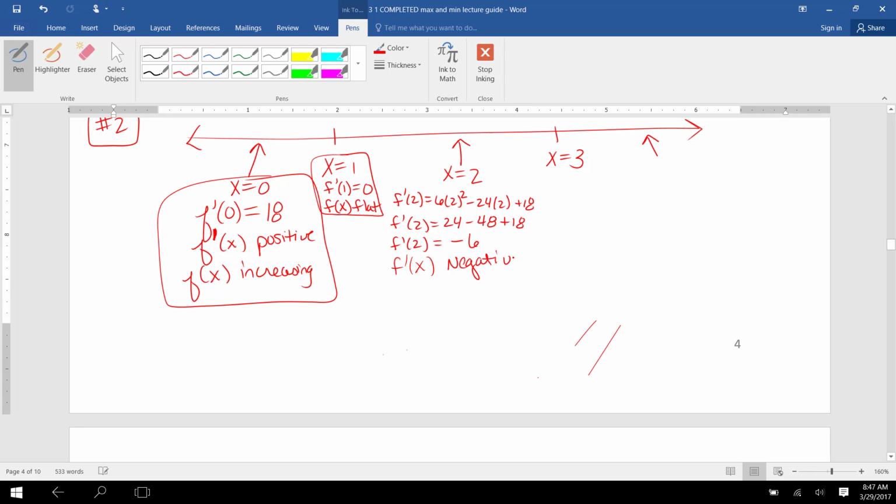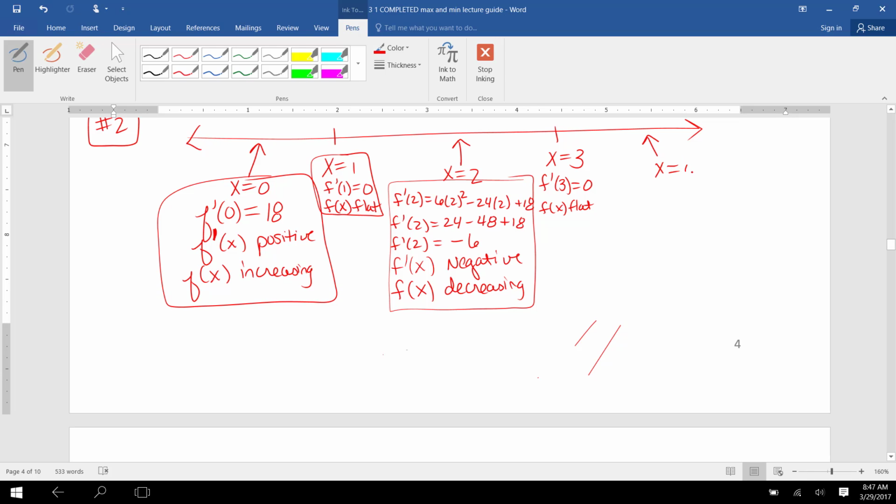And it's not just at X equals 2 that this happens. It's at all the X's between X equals 1 and X equals 3. For that entire interval, f prime of X will be negative, which means on that entire interval, f of X will be decreasing. So now we know the behavior of f of X on that interval. At X equals 3, that's a critical point. So f prime of 3 we said was 0, which means f of X flattens for an instant at that point. And then lastly, we pick a number to the right of X equals 3, plug it in the derivative.